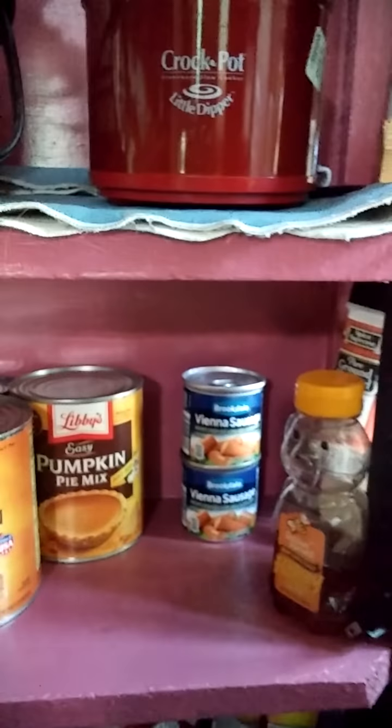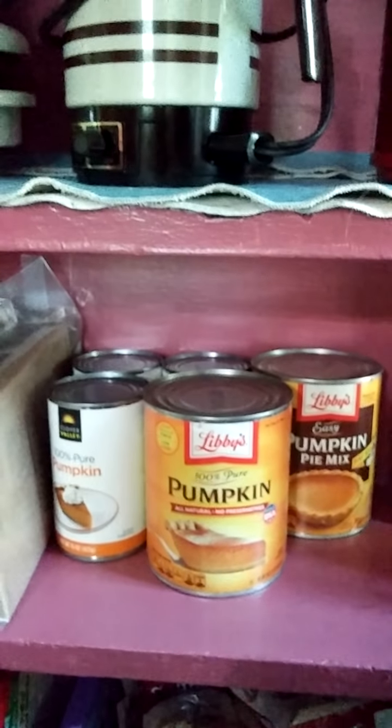And oh, can't forget honey and Vienna sausage and pumpkin for breads and stuff, and salsa. Oh, and then our son worked with a guy that came back from Afghanistan or Iraq. He was in the service, and he gave us three meals ready to eat, MREs. My other youngest son has one, and we've got two. Just a good spare thing, an emergency in case there's a storm or the power gets knocked out. You can always have a meal. And then I still had some holiday frosting left. And over here are my bouillon cubes and stuff in that plastic container, and my Romano cheese.